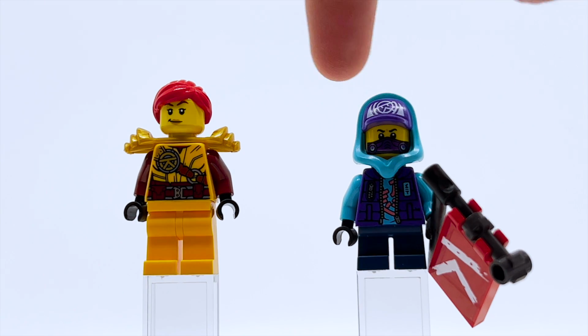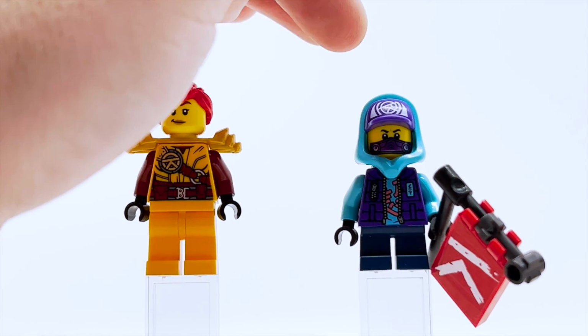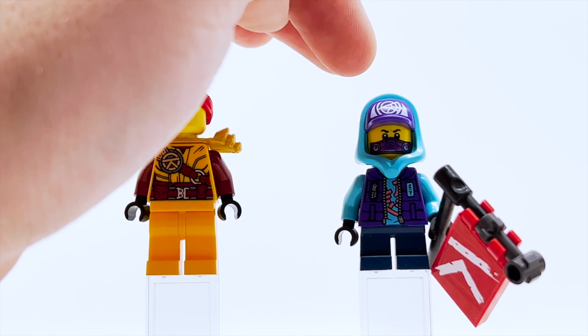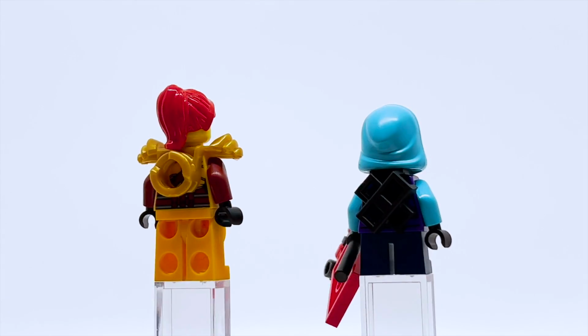He reuses this hat hood piece from Hidden Side, though, obviously in new colors. And you can see the logo on his hat actually has that Resistance logo, but instead of just being an R, it's actually got little eyes, which makes it almost look like Sensei Wu with a beard. And then turning him around the back, you can see he's got the Deadpool katana holder piece in black.